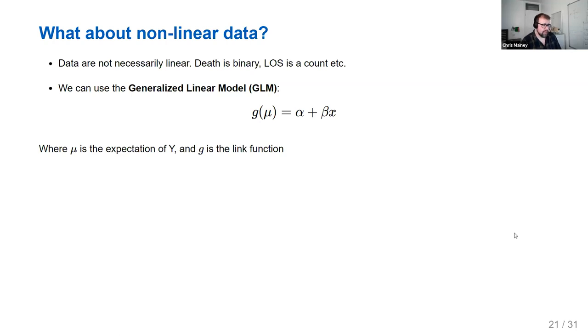Now, length of stay in hospital is another one. So you might think that's a count. Surely it's linear. And count data can be linear once it starts to get large enough. But the thing with true count data is that you can only have integers. So you can only have 0, 1, 2, 3, 4, 5. In a lot of hospital data sets, we don't tend to have the times that people were in hospital for. So we have calendar days. So we can count the days. So regardless of whether a patient could have been in for 2.5 days, because we only have dates, we can only count it as 1, 2, or 3. We couldn't have 2.5 because our data's not structured like that.